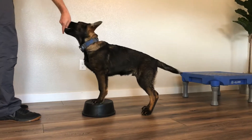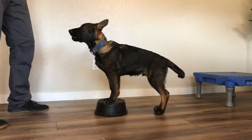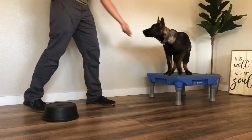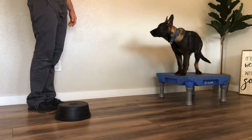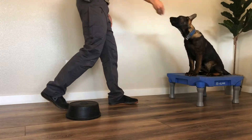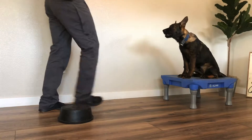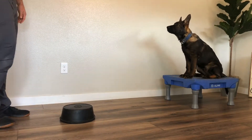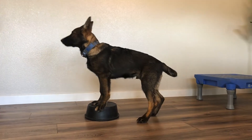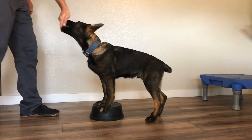Here you can see we're oscillating back and forth between the operant condition and duration. Duration for us is allowing the dog to hold a position and rewarding it for holding that position. There is a mark for the duration command — you can use the word "good." So "good" for us means just continue doing what you're doing. If every time I say good the dog knows it's right, and I follow it by providing a reward, I've provided several marks here with "good" followed by a reward.